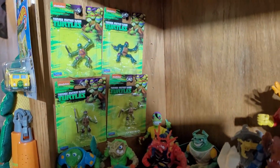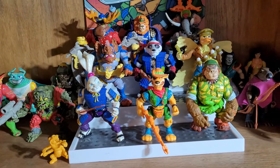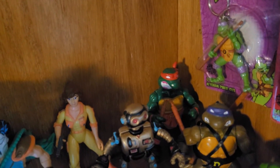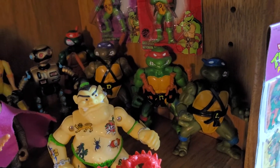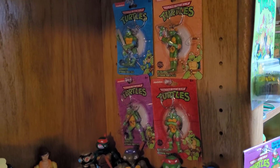Mikey's nunchuck, and then just my little PVC figures — those were Dollar Tree. Coming down I had to move a lot of these around because Mutagen Man and Hothead were in the villain section. The only one I actually need to get replaced is the Mikey — he is the storage shell version, not the actual version. These three are the original ones I have put together. Another set of keychains — I actually have three of the Donatello — Dollar Tree ones.